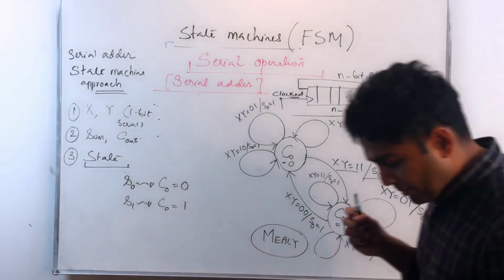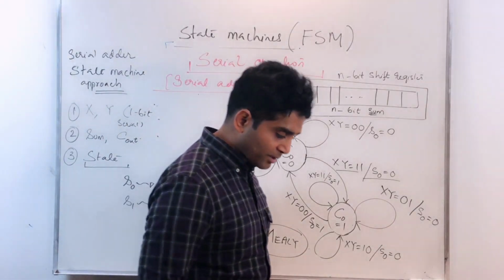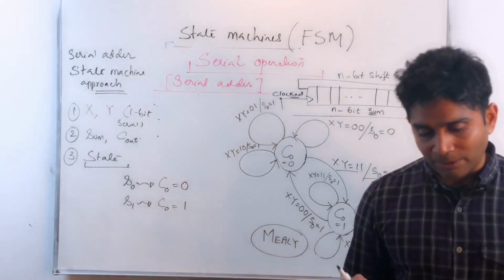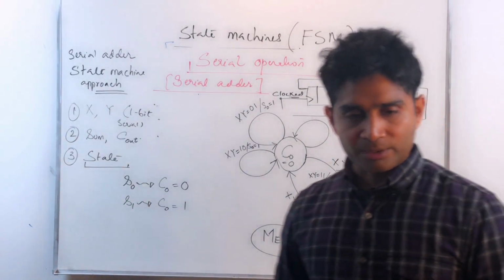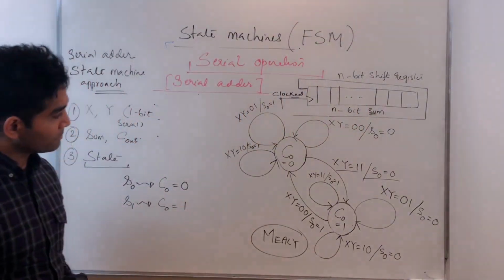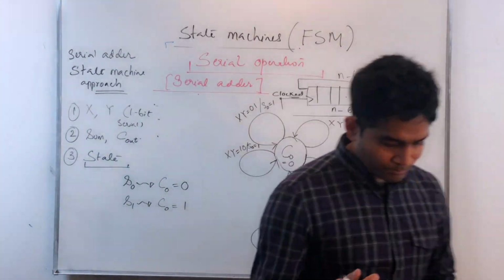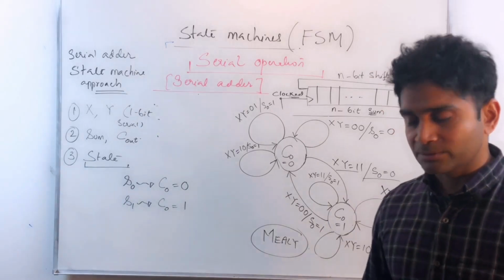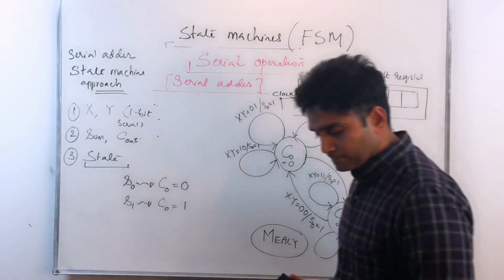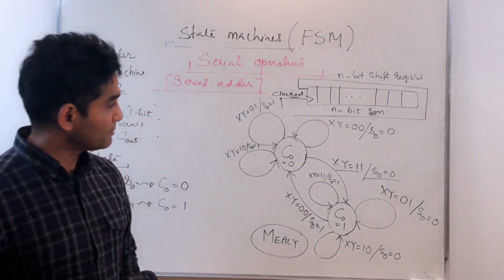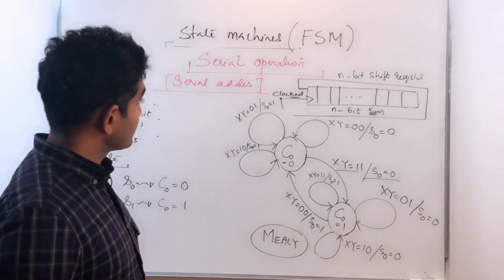Again, the major challenge when you're trying to design state machines is how do you constitute the state? How do you define the states for that particular state machine? Once you've come up with a good idea about how to do that, then the rest becomes a little bit easier, more straightforward. That's why I'm trying to come up with multiple different examples, so you have diverse ideas about how we can go about that. Any questions on the implementation or the state diagram for a serial adder circuit?